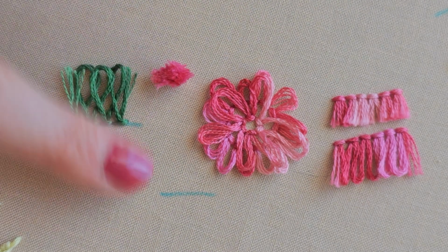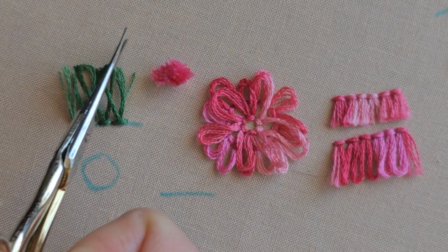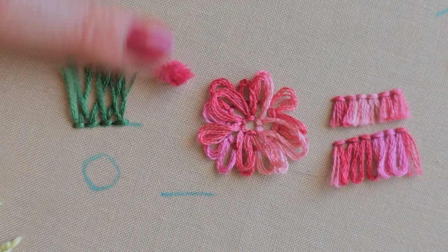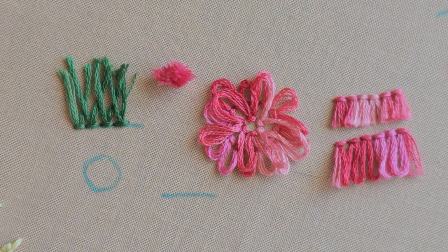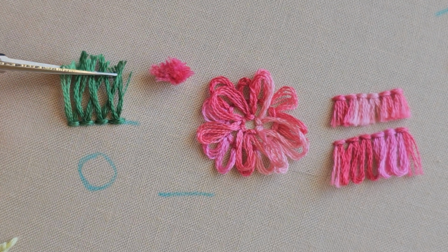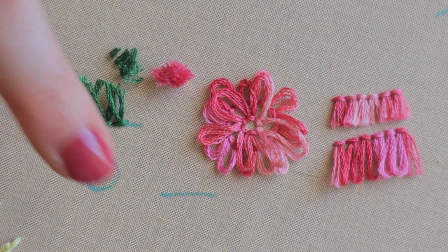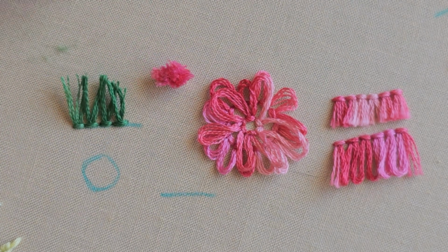If you want to trim it, what I like to do is I cut my loops first. And then I slowly trim because you can't undo it. It's like when you decide you want to cut your bangs, right? You gotta just go slow. Very conservative with your trimming because it's easy to cut away more.